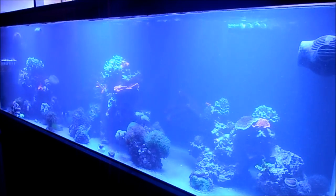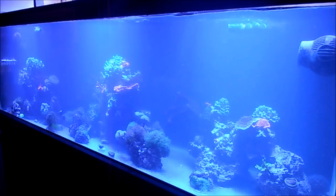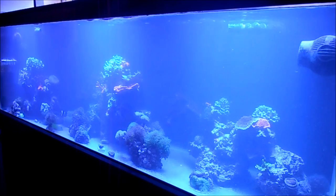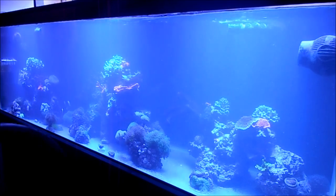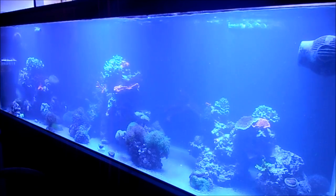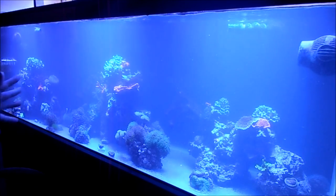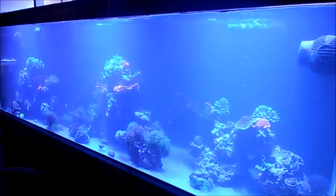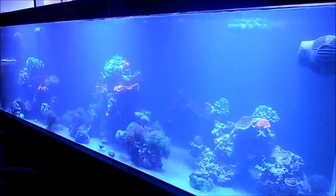And I was using the other powerhead that was just hanging off here, and it just gave me a little bit of a jolt. So, we're not playing that game. For whatever reason, I've been using it forever, it decided to do that today. So, yeah, we're not. What we're going to do is, 90% of the detritus is over here on the other side of the tank, so we'll go ahead and start siphoning water out and do the water change.